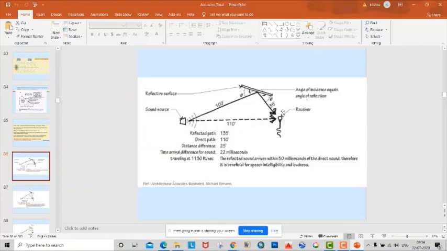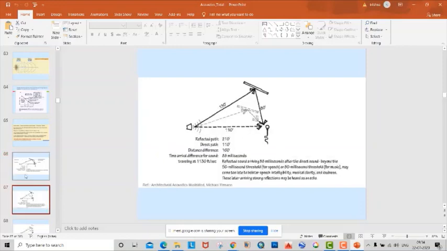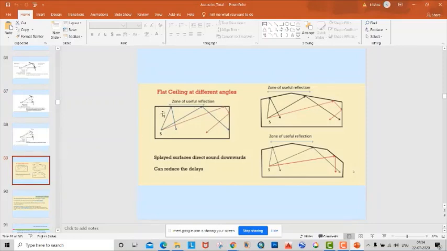So whenever you are designing or drafting the section of your auditorium or lecture hall, you can draw a simple ray diagram to find out whether the reflected path is too long or within the desired limit. We will talk in detail in chapter 3 about typical sections and plans of various floor plans for auditoriums, libraries and many other spaces. This is the typical layout.